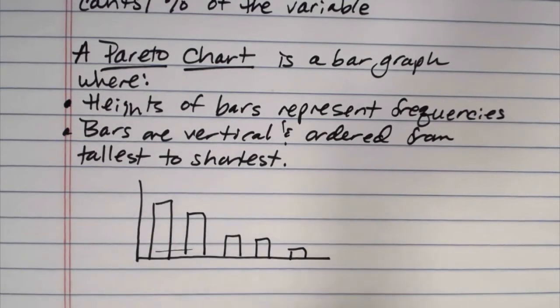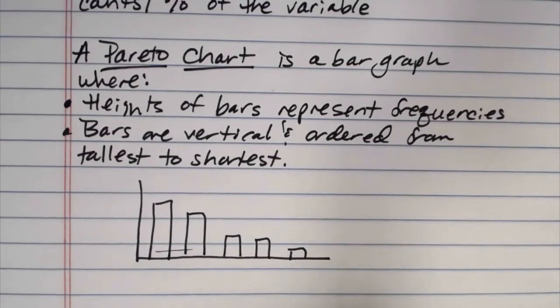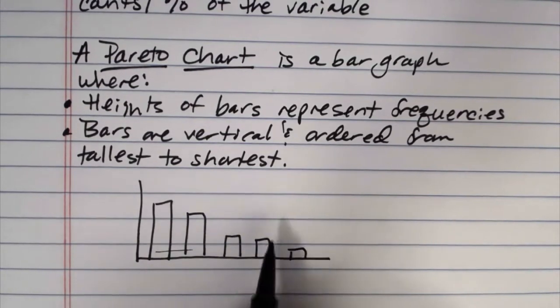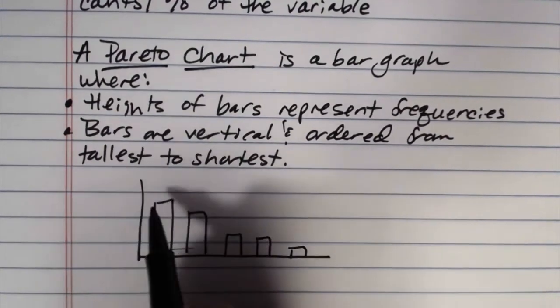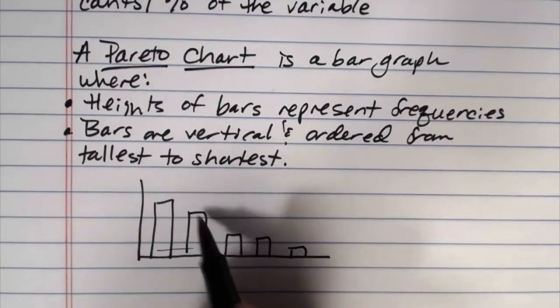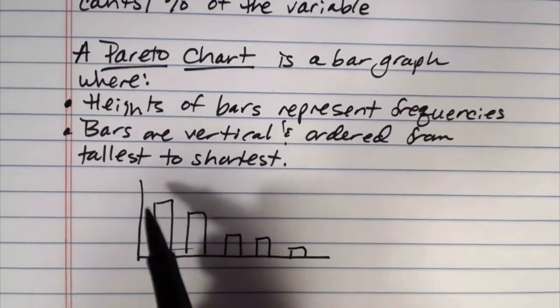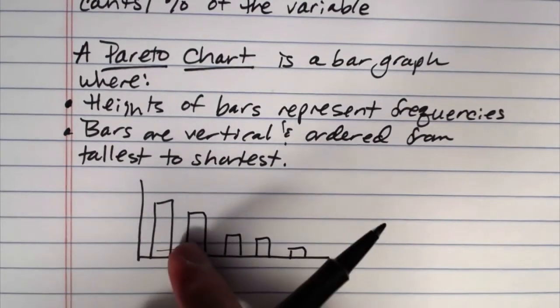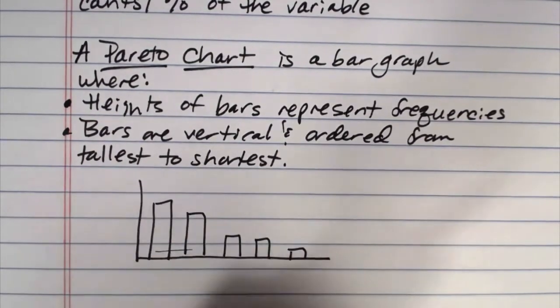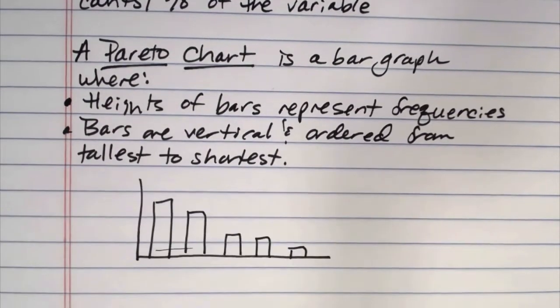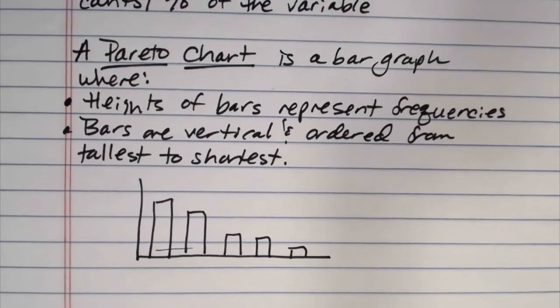So if you wanted to make a poster to show patients in a doctor's office what the leading contributing factors to a heart attack are, this would be a really great display because the tallest things or the things that would most raise their risk of heart attack would be emphasized because they would be placed first. So it's from increasing to decreasing amount. That's really the power of a Pareto chart.